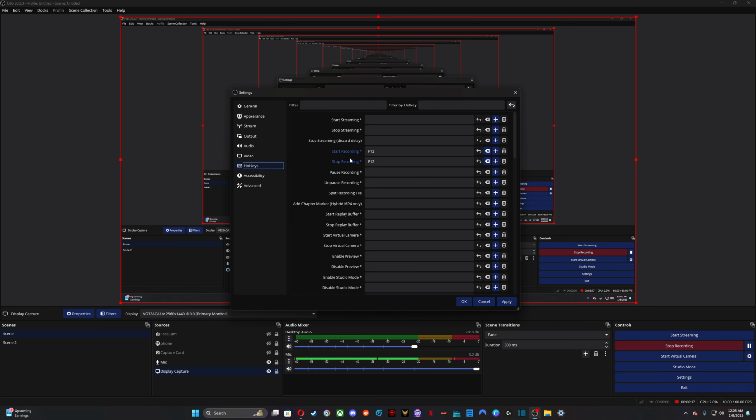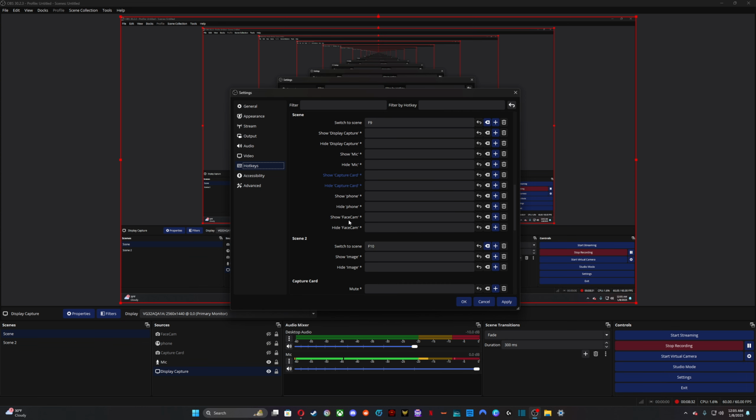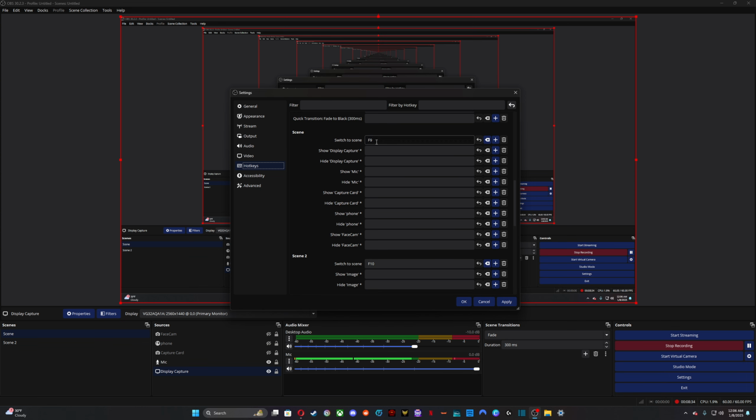For hotkeys, I only have a few hotkeys that I use, so I have start recording, stop recording, which is the same key. And then I have another one, which is switch to scene. I have 2 of these, so let me find it. So, okay, we have 2 switch to scenes. I have one. So, basically, I'll show you exactly what that does. Let me hit apply here. So, let's say that I'm streaming, and I'm on this scene, and I have my face cam enabled. It's not enabled right now, but you would be able to see me right here, the game, whatever. And let's say I want to go AFK, I swap.